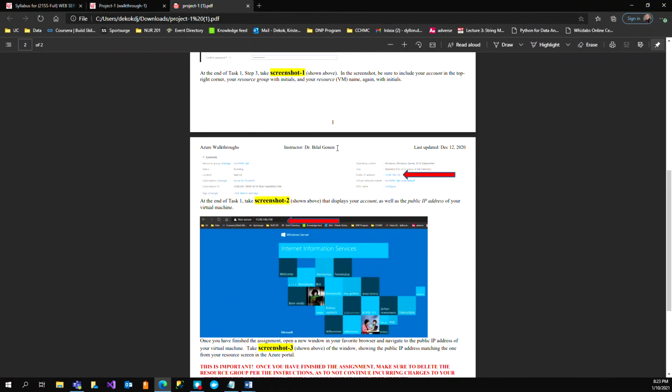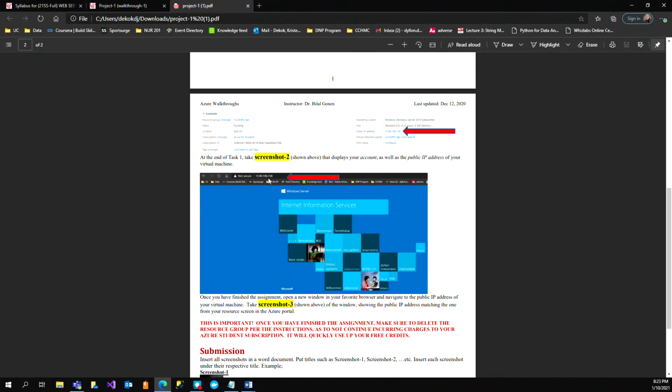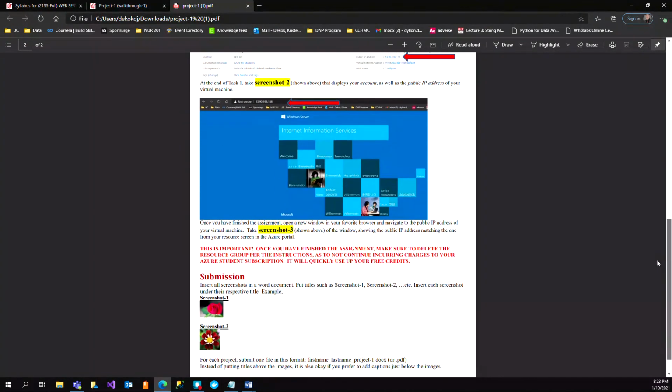And then there are a couple of instances where we submit a screenshot: show us the public IP address of your virtual machine, and then you're going to set up that virtual machine as a web server, and the instructions take you through how to do that as well. Then make sure that this IP address here matches the IP address of your virtual machine. And that being said, insert the screenshots. And lastly, the most important thing is once you're finished with the assignment, make sure you delete the resource group per the instructions in the walkthrough. That's just to make sure you no longer incur charges on your virtual machine.